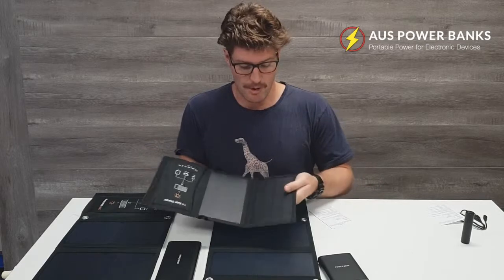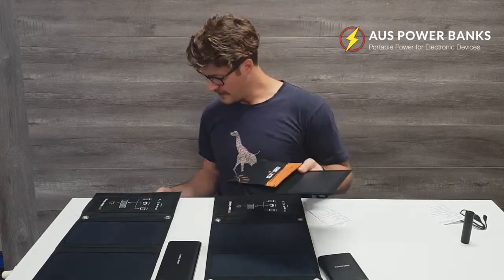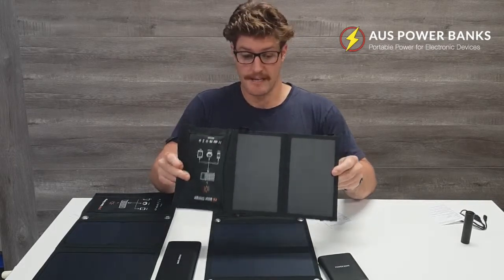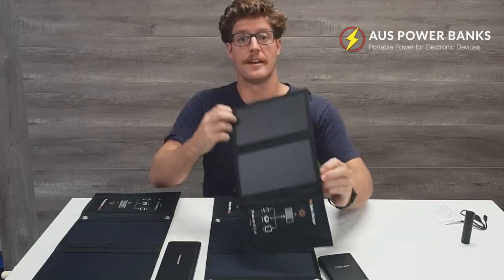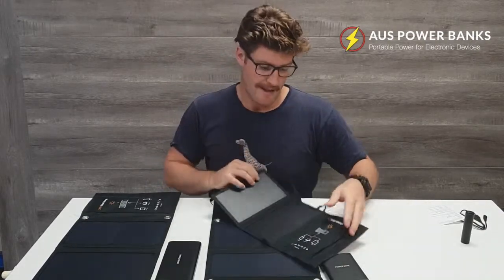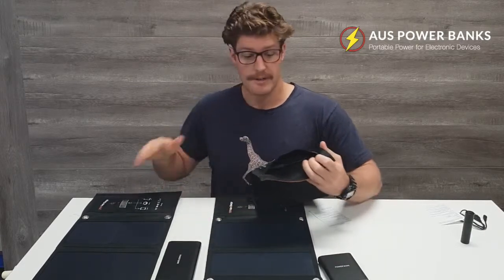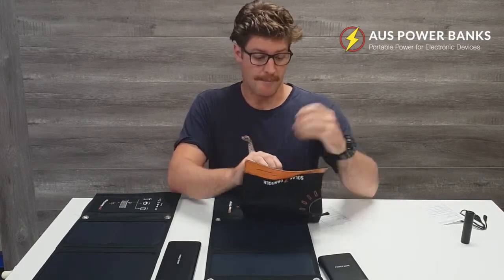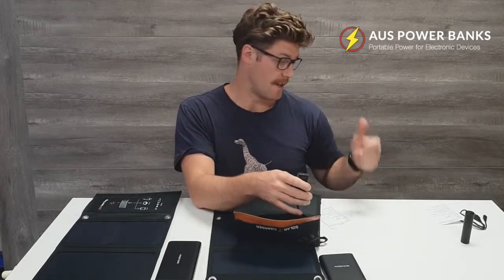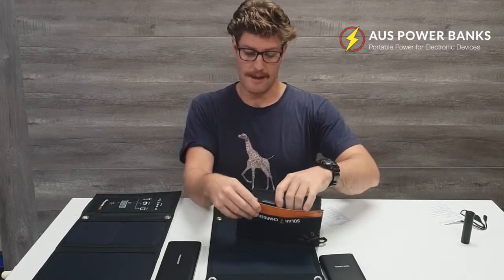Super compact and small, really really nice. That's coming in at about 320 grams, so it is light. It's got a few little straps — you can hang it off a tree or off the back of your bag. It also has a pocket, like they all do, so you can put your phone in there. But what I like to do is hang this off the bag and connect it to my phone in my bag, so there's no chance of it coming out.